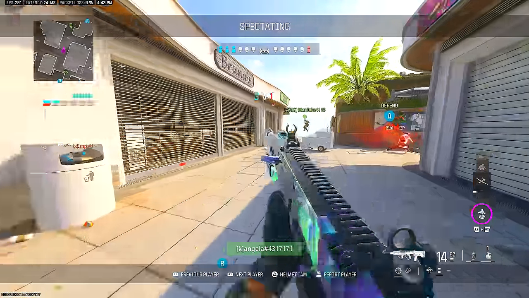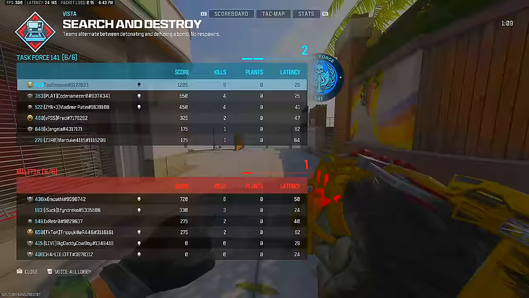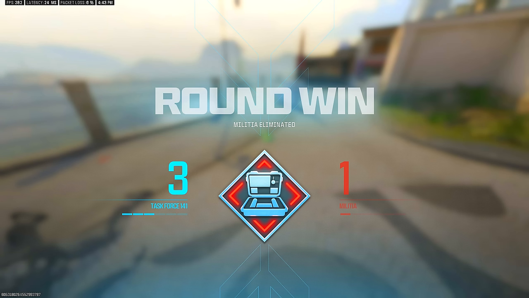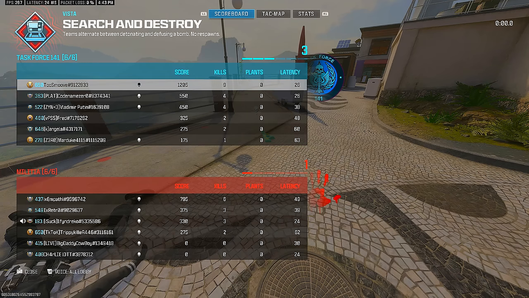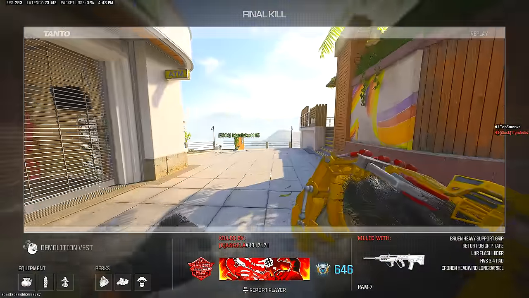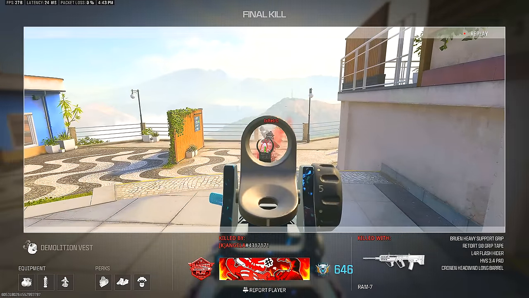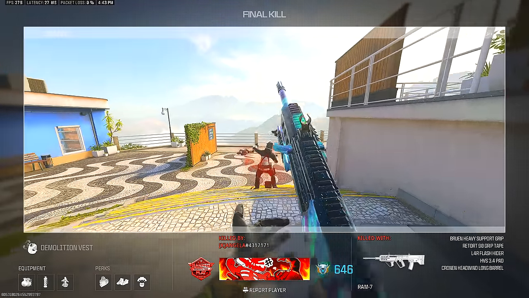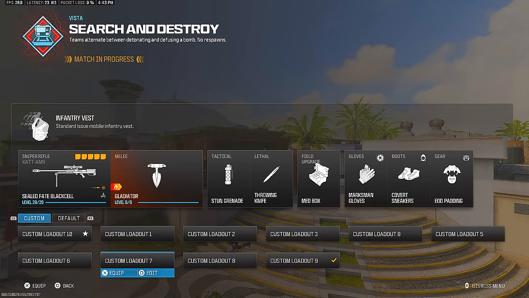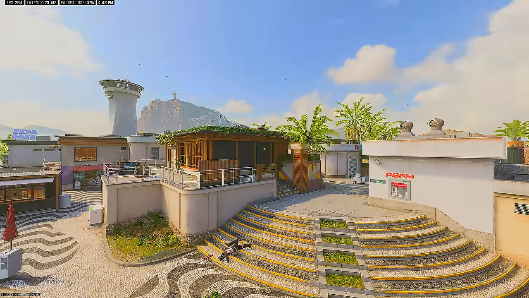Oh, yeah, Angela. 3v1. Come on, team. On A, on A. Nice. Angelo with two. Good round. Good round. Yo, Cowboy, are you live, bro? Oh. Yeah, Cowboy's live. Hey. Switch inside. Good job, team. Good job.